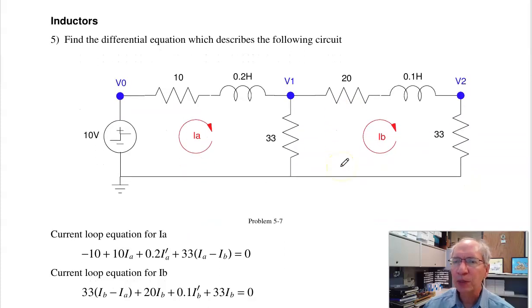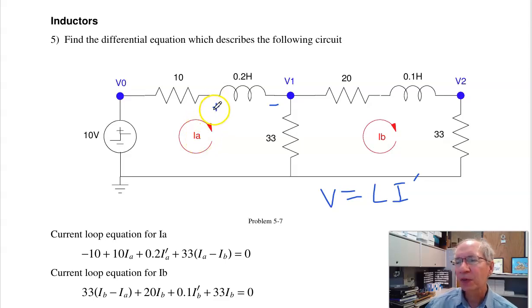Okay, going on to problem number 5. With inductors, I can do a similar thing. Given a two-stage RL circuit, this is described by a second-order differential equation, and I know that because I've got two ways to store energy, two inductors. Therefore, this will be described by a second-order differential equation. For inductors, the basic equation is that V is L di/dt. So this voltage right here is the inductance times the change in current. So if I can calculate that voltage, I know what the differential equation is for current.